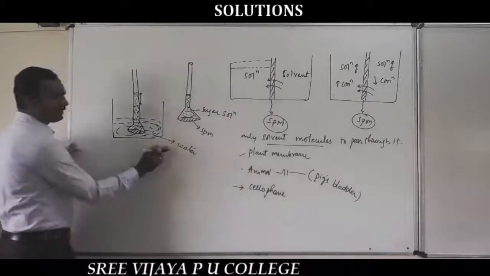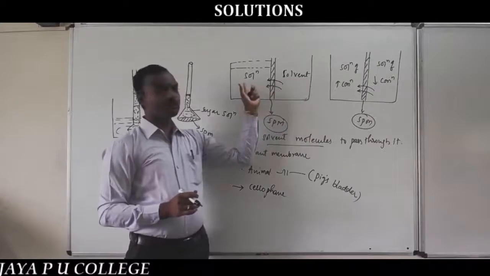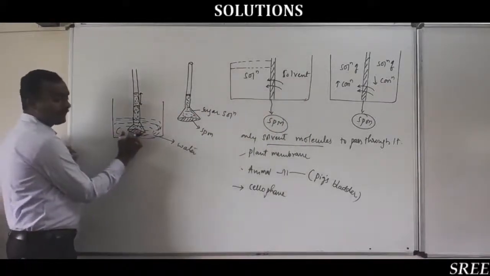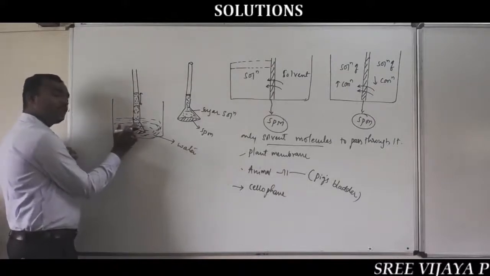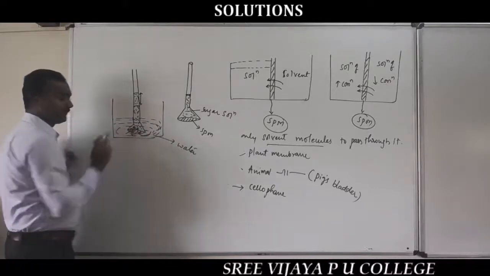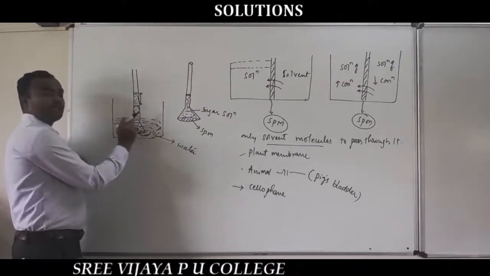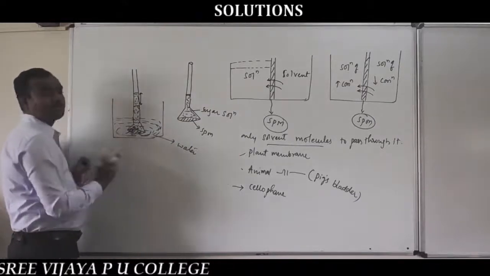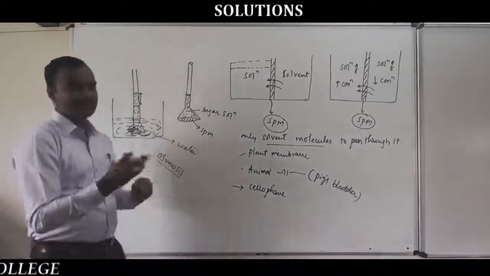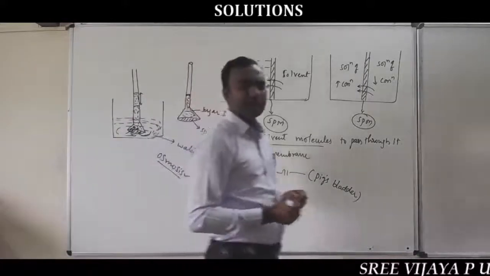Here there is water, and the sugar solution is a solution. Solvent molecules go from solvent to solution, and that is called osmosis. Here there is water, then the semi-permeable membrane, and inside the funnel there is sugar solution. So the water is moving inside the funnel through the semi-permeable membrane. When the water, or solvent, moves from the water to the sugar solution through the semi-permeable membrane, the process is nothing but osmosis. The level of the sugar solution rises in the funnel mainly because of osmosis. That is a simple illustration of osmosis.